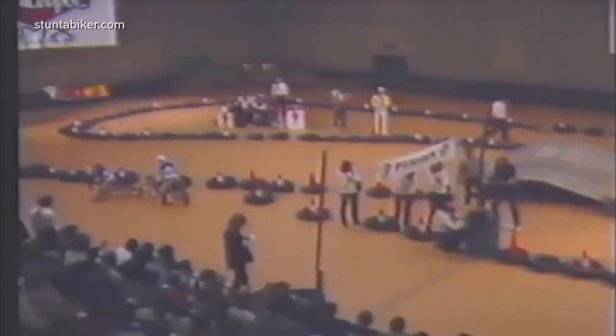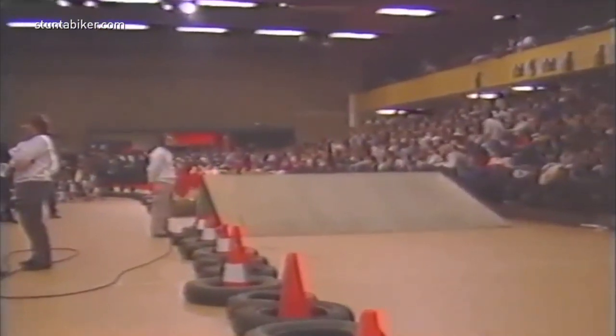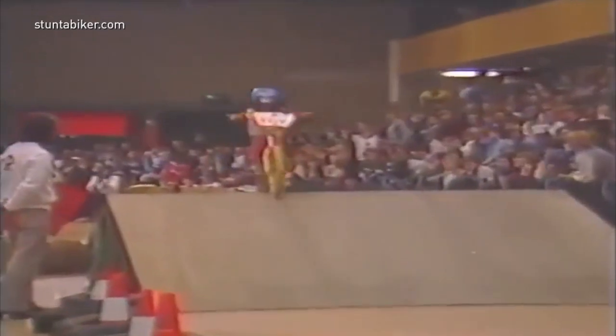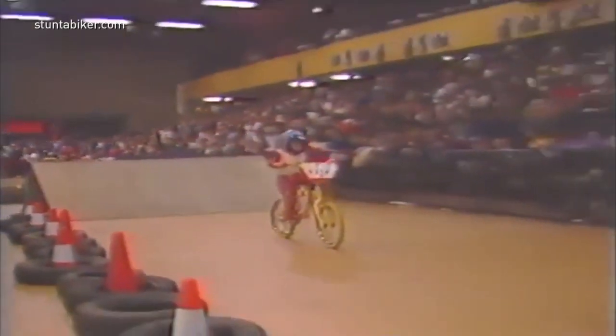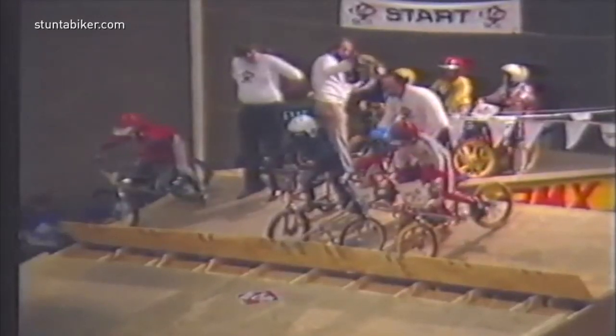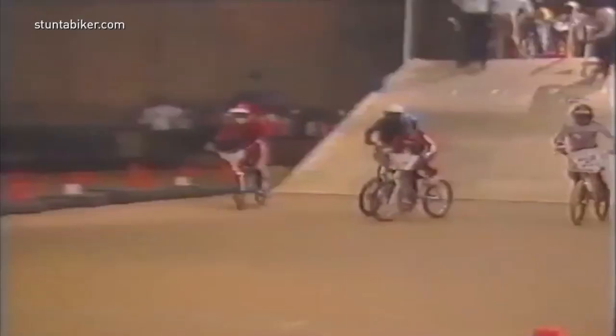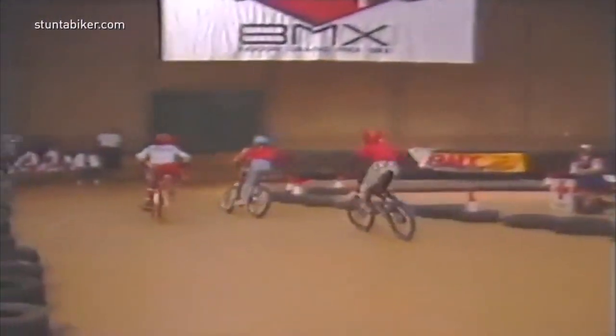Quite a few of the younger riders had problems staying up in the turns. That was probably due to the straights being very, very long, and speed and momentum was gained going down these straights. The smaller riders had a lot of problem slowing down for the turns and ended up sliding off and in big heaps in the first turn, which was very good for spectators, but not so good for the riders, as you can appreciate.